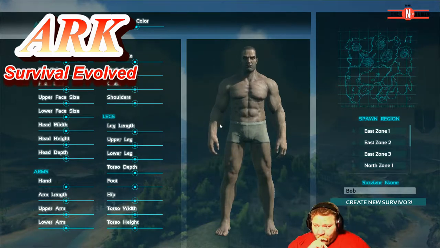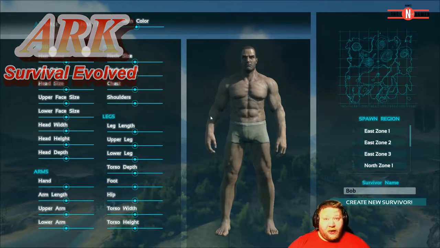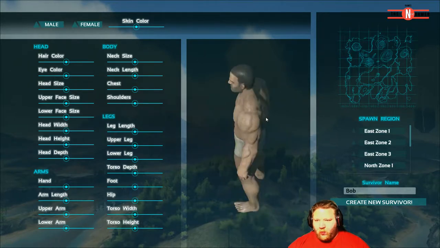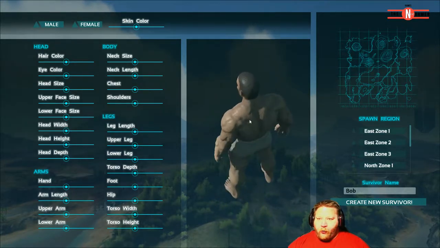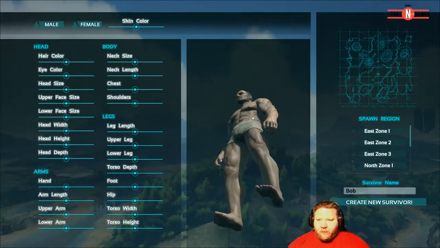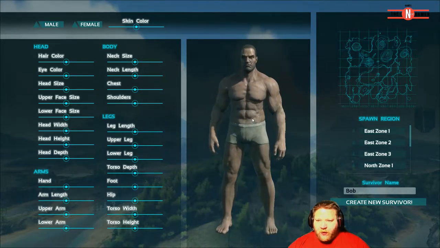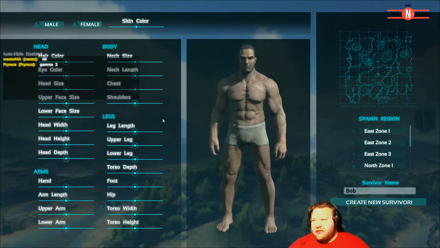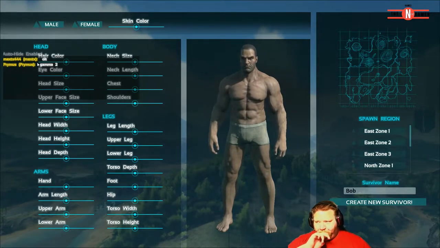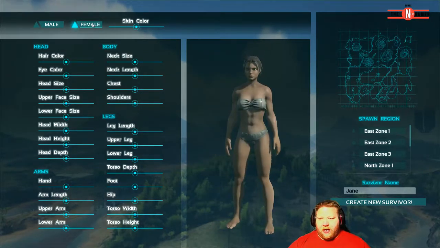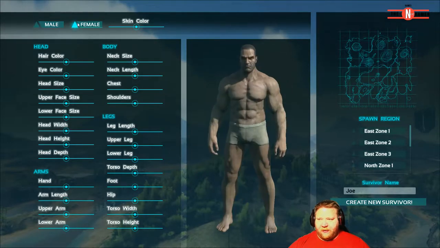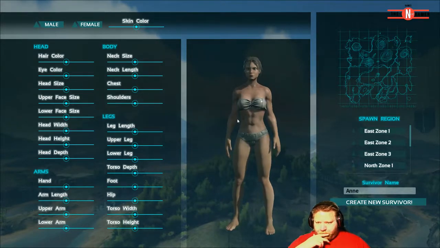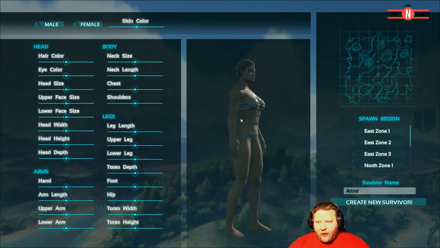I'm thinking that maybe this could be a new series that we do. My mouse is pretty sensitive. So yeah, this is early stage, early access. As you can see, I'm on a server. So we gotta go male, female. Sorry about that.